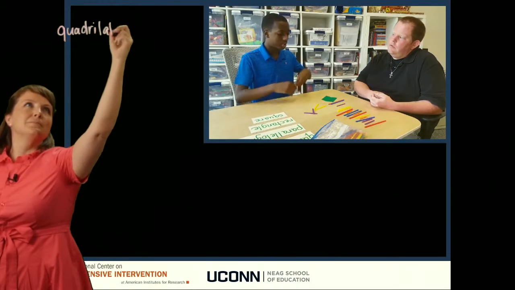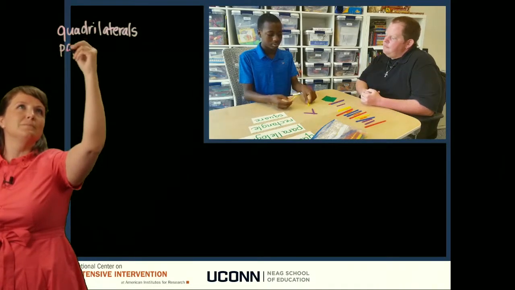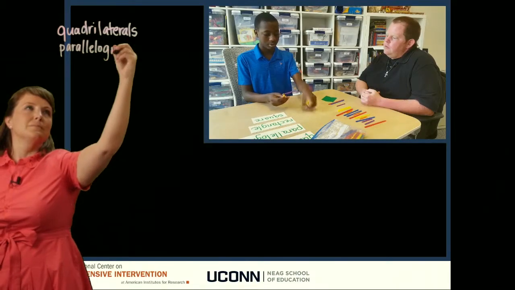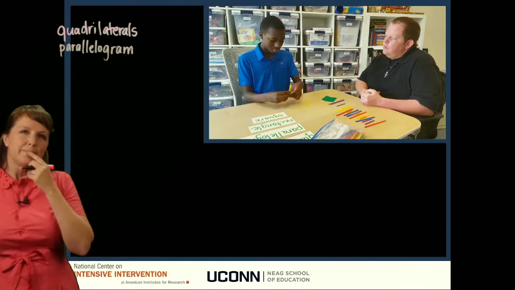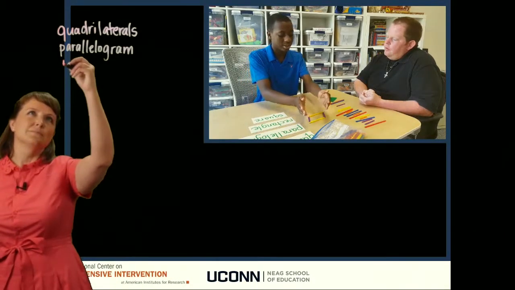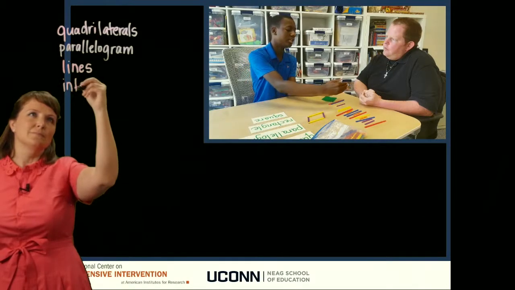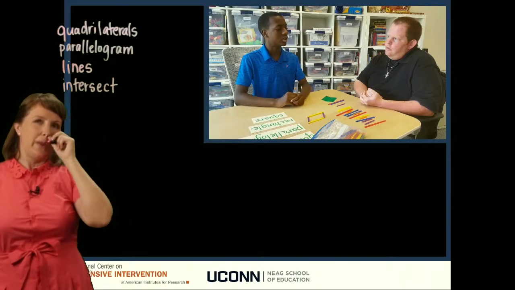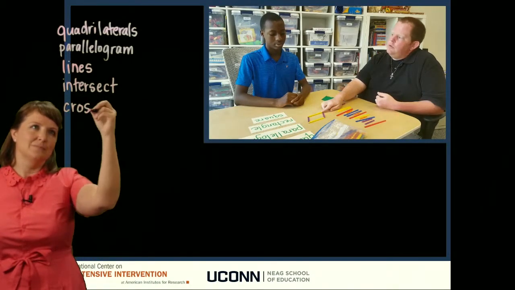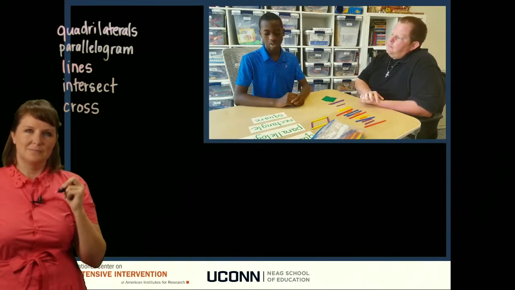Eric, so now we're going to have you build some quadrilaterals by yourself, okay? Okay. All right, so can you build me a parallelogram? Got it. Awesome. So we're going to look at this one, and so what makes this a parallelogram? Because none of the lines ever intersect. None of the purple lines intersect, and none of the yellow lines intersect. So they don't cross each other, right? Good, so it's a parallelogram, and is it also a quadrilateral? Yes. Awesome, good job. Can you build me a rectangle?